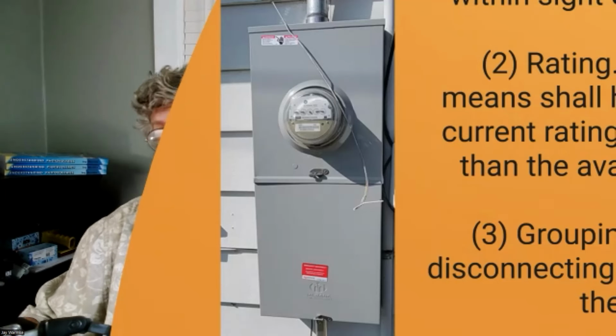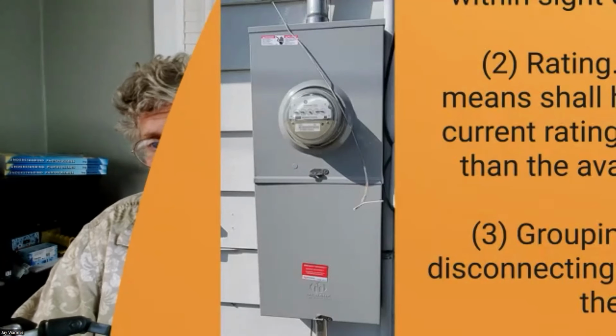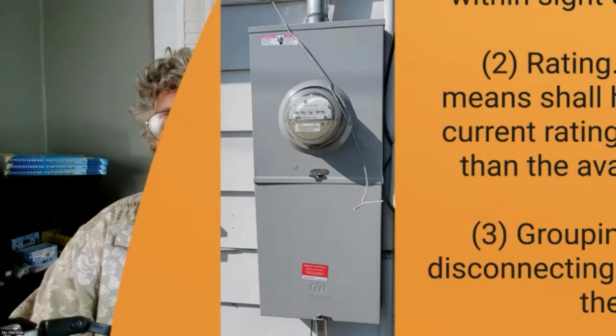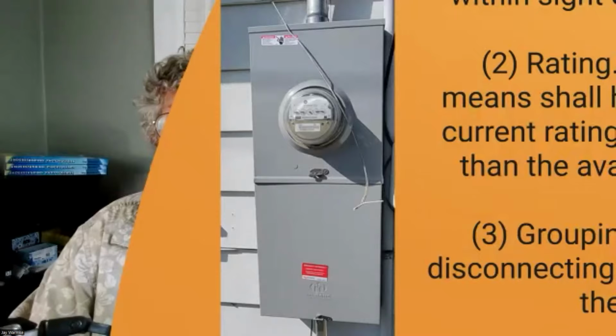I don't have to swap out my service panel if my service panel is full, which happens a lot, where you've got to now hire an electrician and spend a couple $1,000s to upgrade your service panel. So I can jump in there. So I think that might be getting to what you're saying: if the service panel is inadequate, we're making the connection at another location. And so it may be that we're getting around that whole 120% rule there.